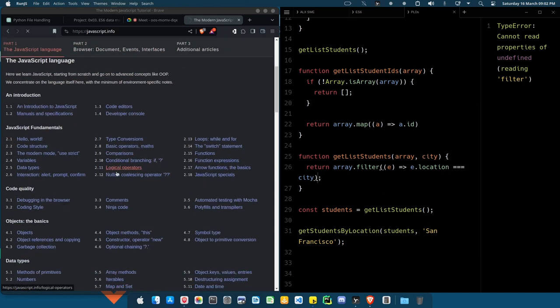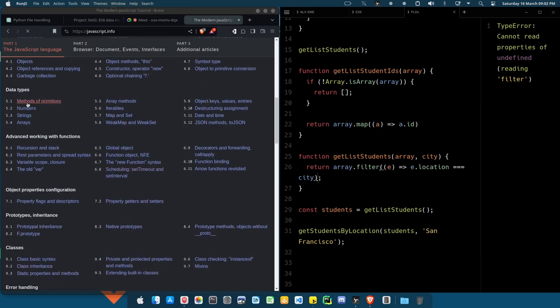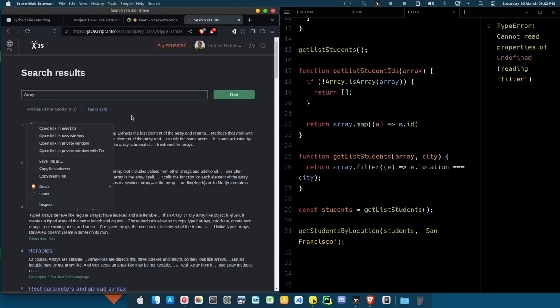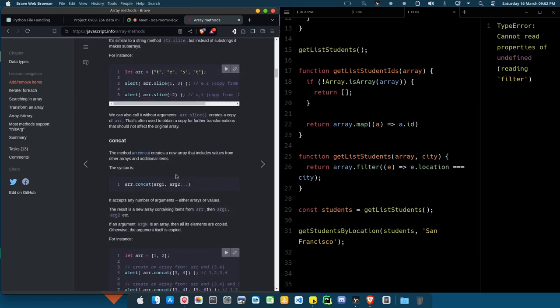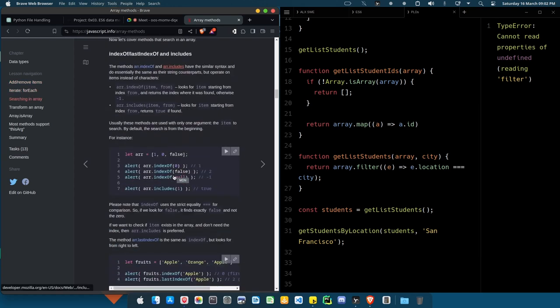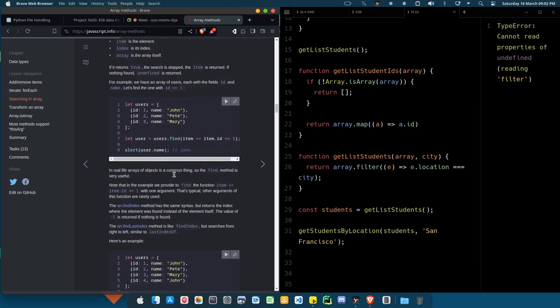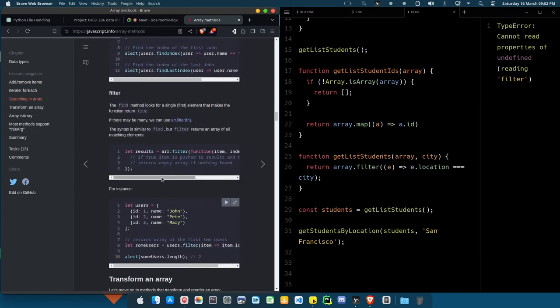Why is this thing slow like this? Okay, array methods. So we go straight past slice, concat, forEach, find last, no. Filter, good. So according to them here, you have filter, then you have item, isn't it? The name of the array dot filter, then item dot ID is less than 3. So what is now happening?